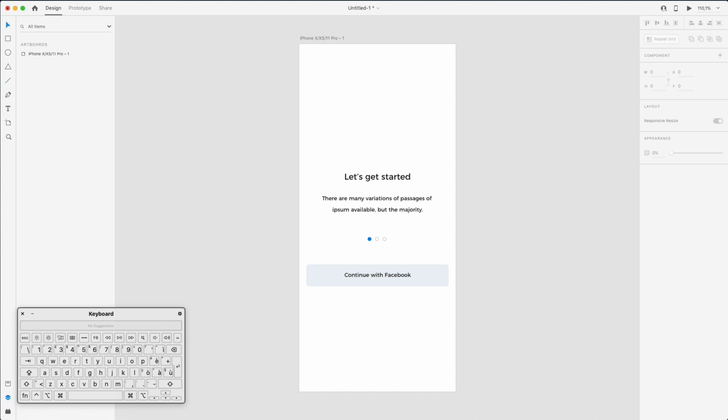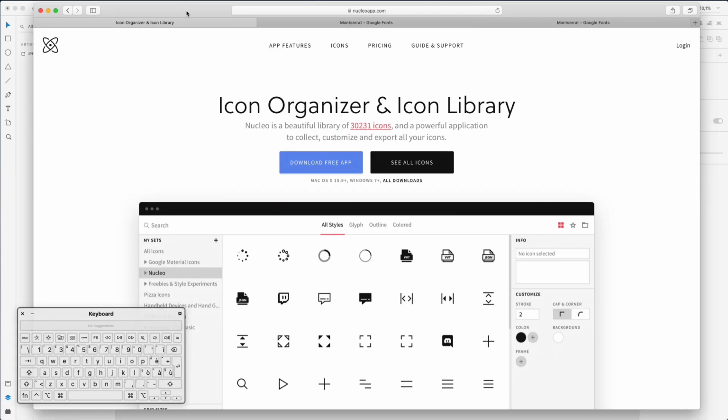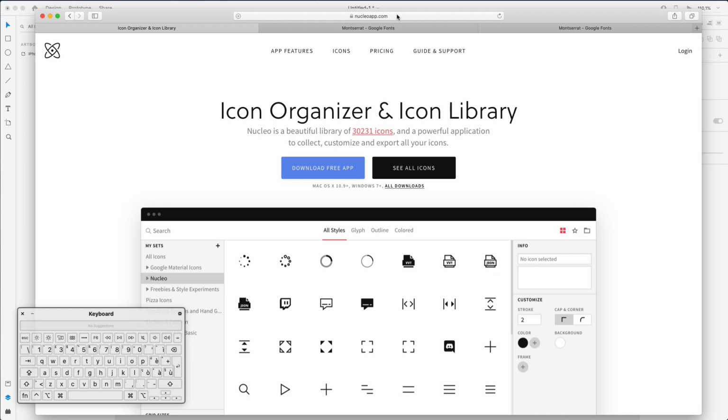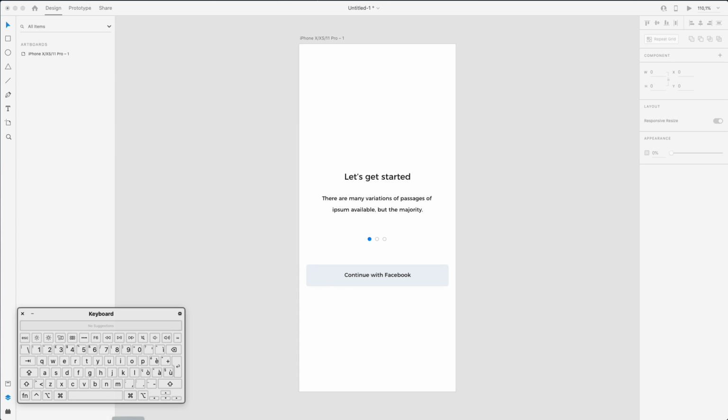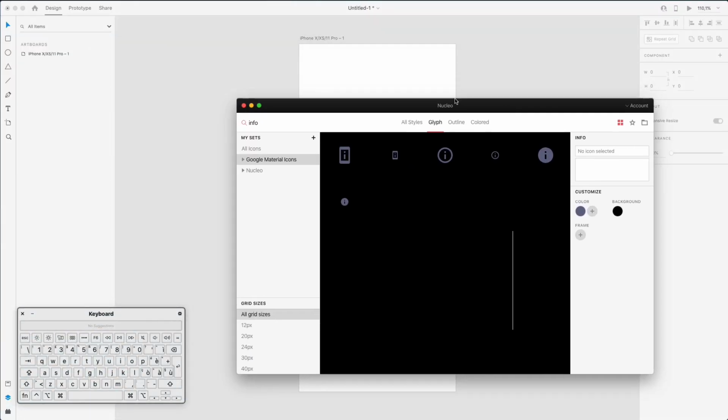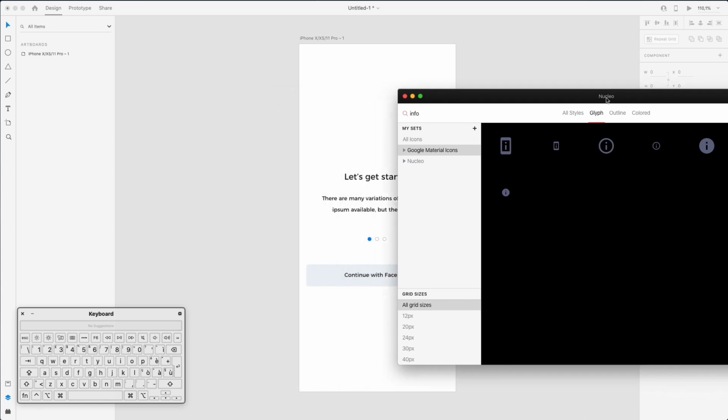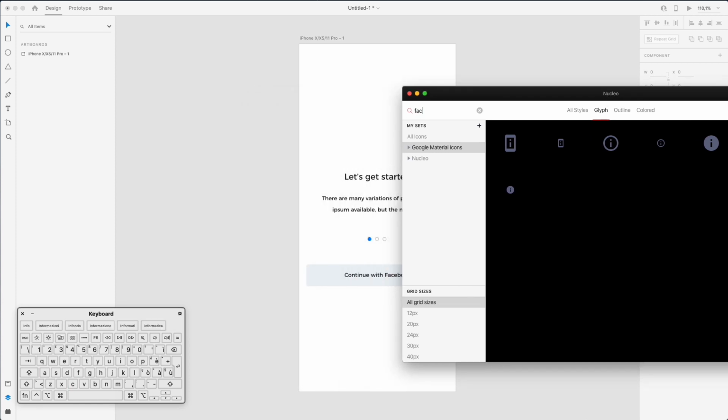and we're going to use an icon management software for the icons, which is called Nucleo. So you can simply go on nucleoapp.com, download it for free, and you're going to be able to have the Google Material icons, and you can easily drag and drop them, as you're going to see in just one moment. So let's go back here, and now that I have open Nucleo, I'm going to go under Material Icons, and as you can see, we can't find the social icons right here.